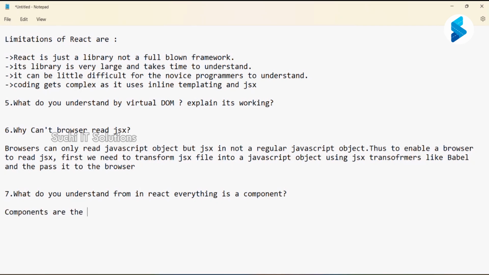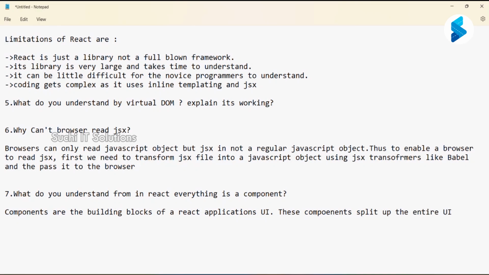Components are the building blocks of a React application's UI. These components split up the entire UI into small, independent and reusable pieces.